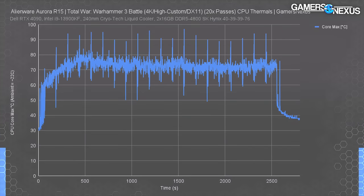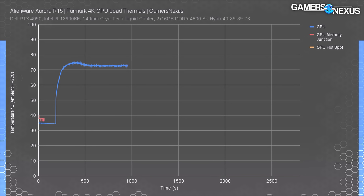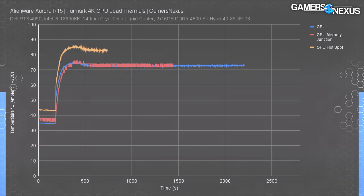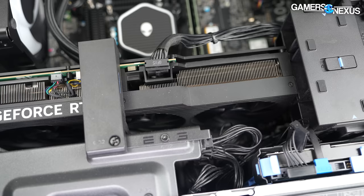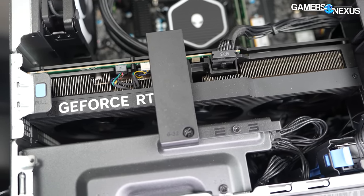With an isolated FurMark workload for the GPU, we saw it hit 75 degrees Celsius with peak hotspot temperatures just over 85. After the fans caught up and the core hit steady state, temperature leveled out at 73 degrees with GPU fans at 52%. For a GPU installed inside a system, this is reasonable. Dell's GPU cooler is actually fine — it's one of the few enthusiast parts that Dell customizes that actually comes out pretty well, and the cutouts on the side panel are helping this time. The R15 deserves some praise for improving GPU cooling, and we've confirmed the card performs at the level we'd expect for a stock 4090.